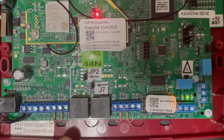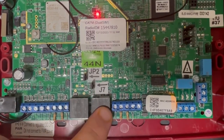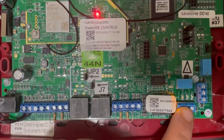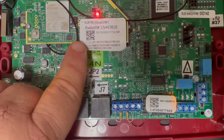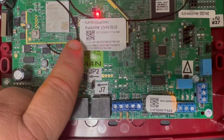As with all our other sole/dual path communicators, we have the two telco jacks, the JP2 for self-supervision, the four supervised inputs, the trouble relays, and the ethernet jack for dual path. We can add a WiFi module if needed, but this radio board has dual carriers of Verizon and AT&T SIM.